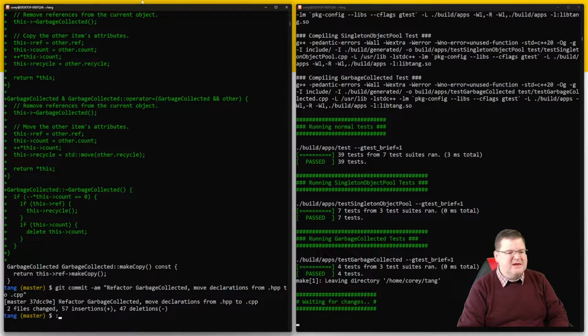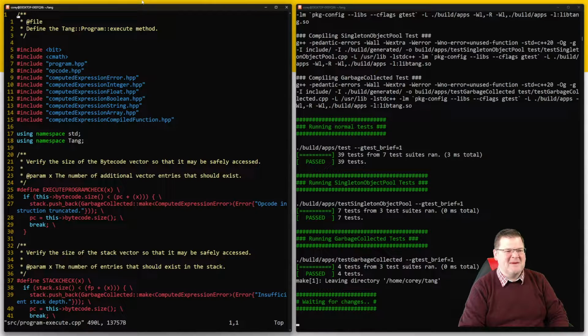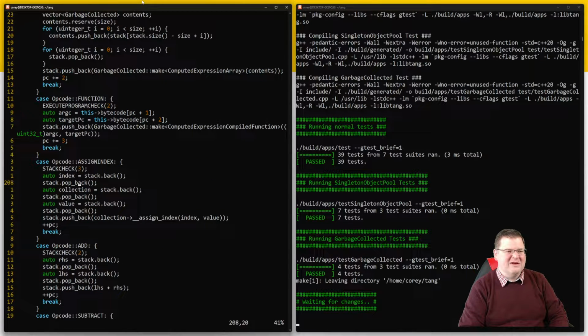Let's look. So if we edit the source program execute, vim source program execute. I was trying to do the vim command. And the assign command. There we go.